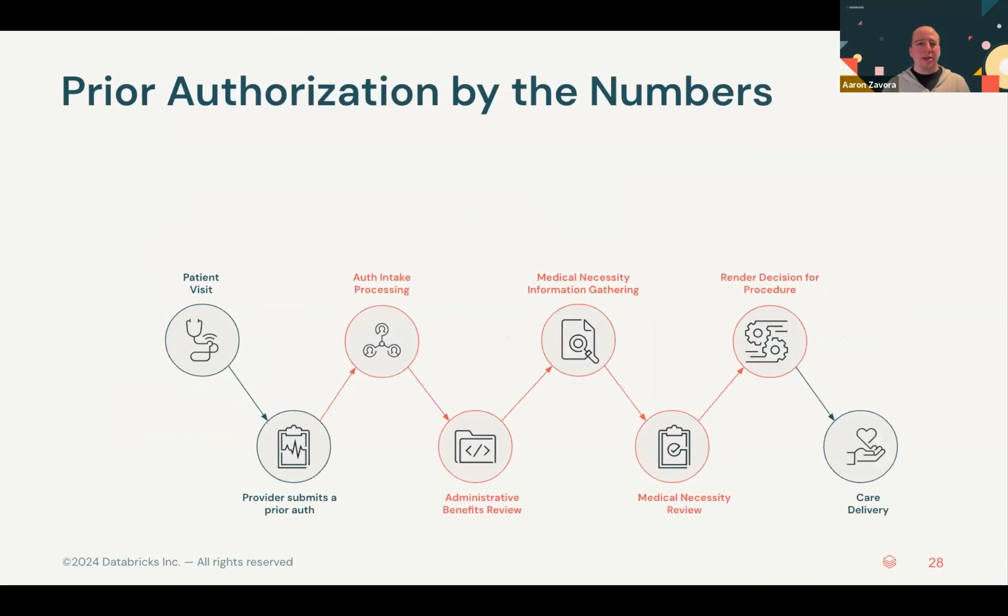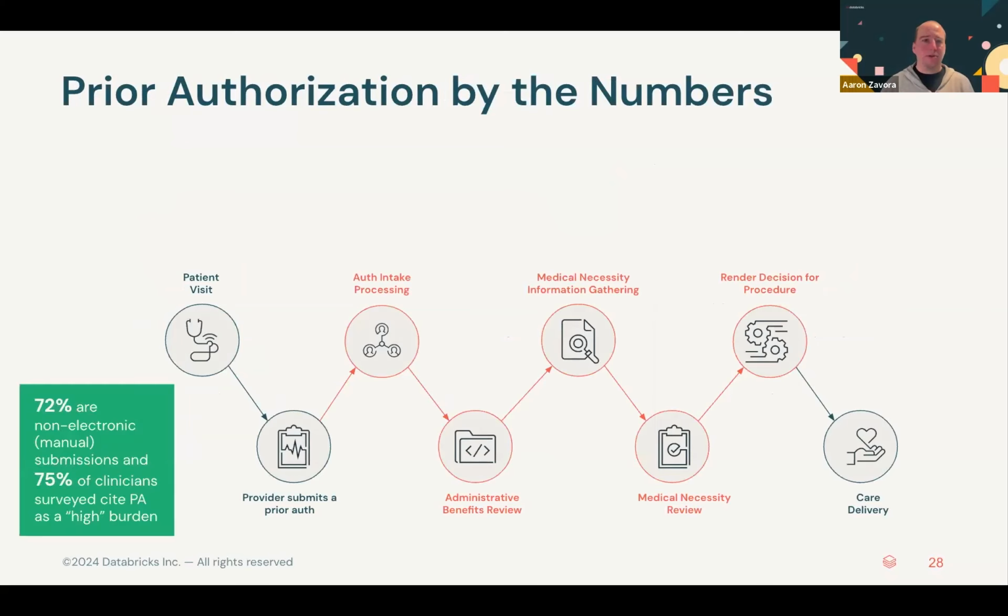Being that that's why they're implemented, and we know we have a mandate coming up, well, why is the mandate coming? I think the other side of it is some of the pain points we see in prior authorization. I'll preface that a lot of this information comes from the AMA as well as CAQH. That information is linked in the notes if you want to check it out afterwards.